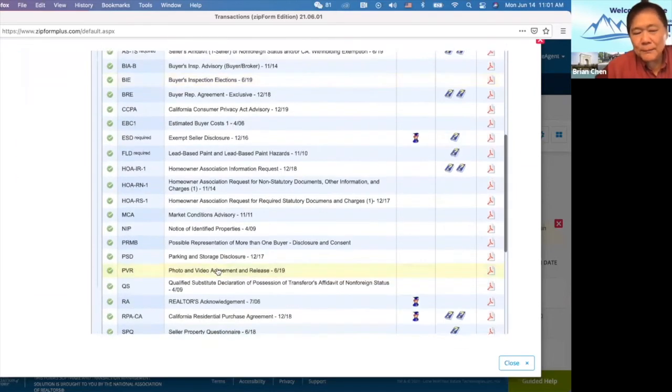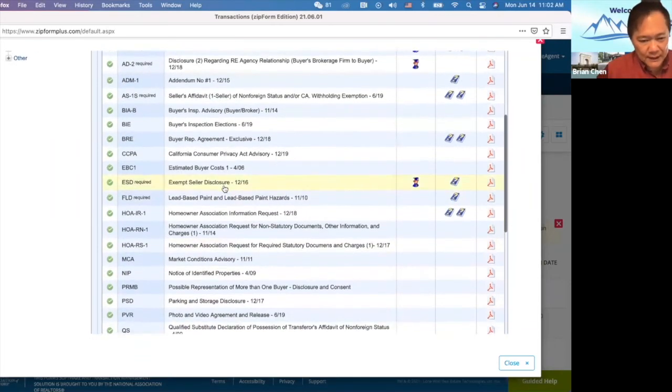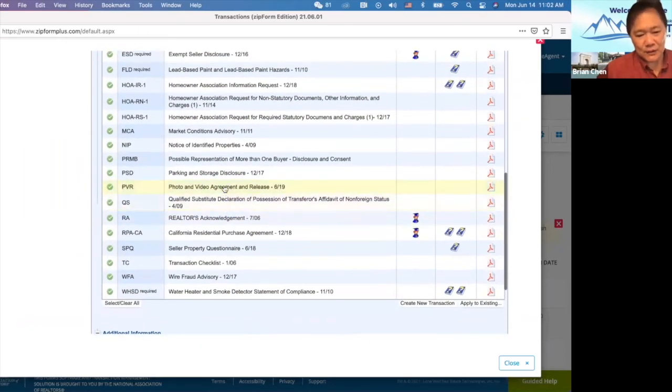If your company does not tell you what forms to use with what kind of transactions, at least zipForm has a Forms Advisor to tell you that you need all these forms to have a complete transaction.